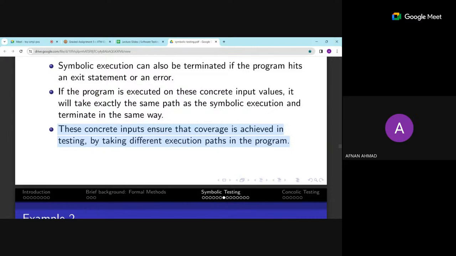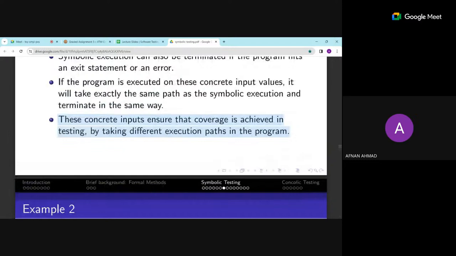However, in practice, it might not be possible to test for all execution paths. Please keep that in mind. However, the general idea is in the same direction: if I'm able to exercise all paths, then in some sense I'm getting close to proving also. Because I know that this class of input is going to follow this path, and this class of input is going to follow that path, then if I do it for everything that is possible, I've tested it throughout. So that is what it is.